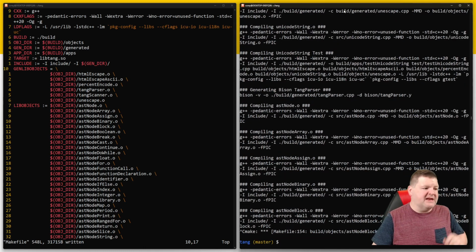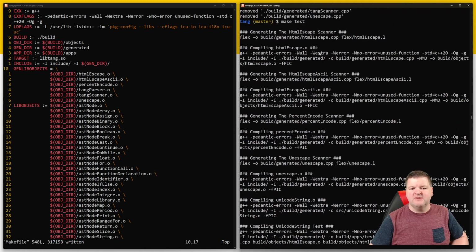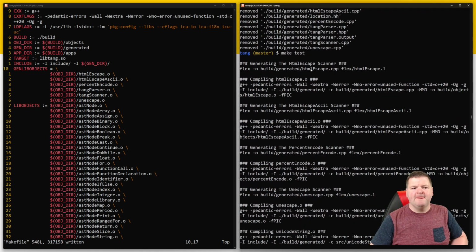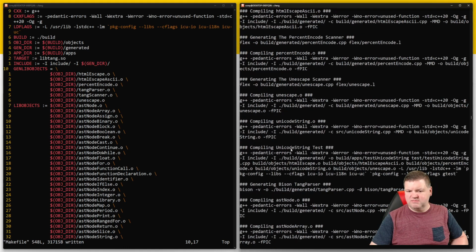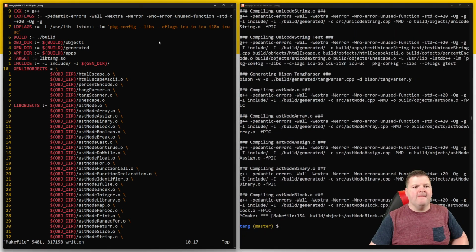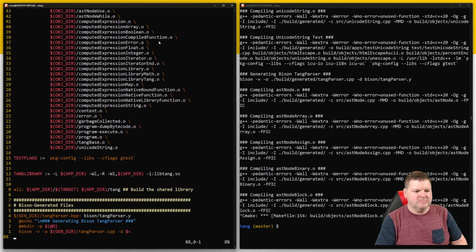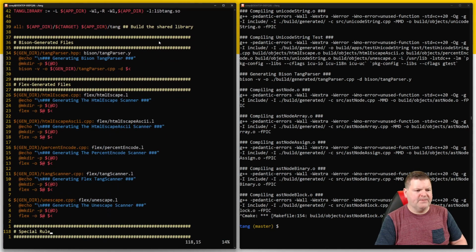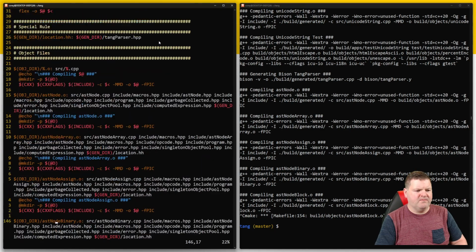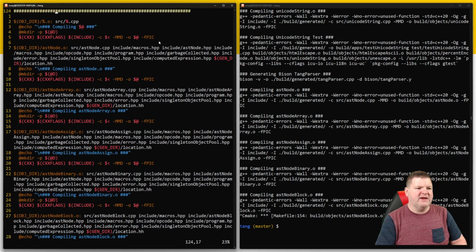If I just try to run make test, okay, I'm stopping it at this point, just so we can look and see what it's doing. HTML escape. So all of this, it's still doing everything. So then the question is these right here.